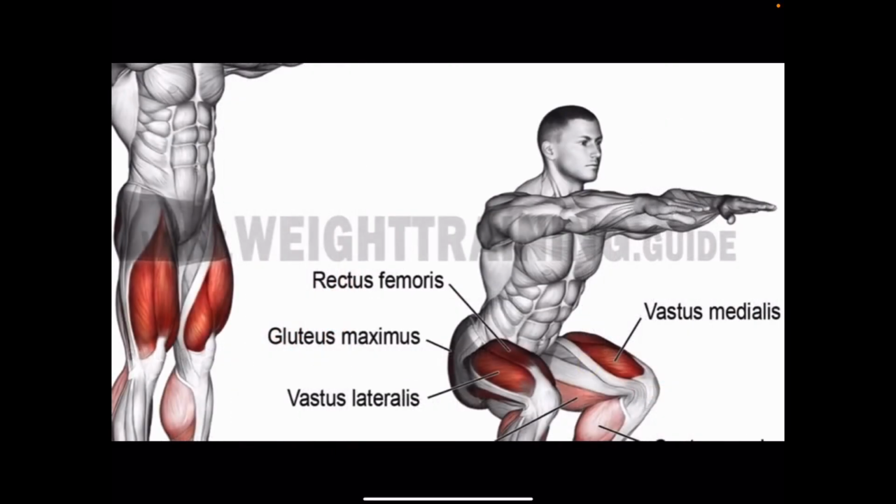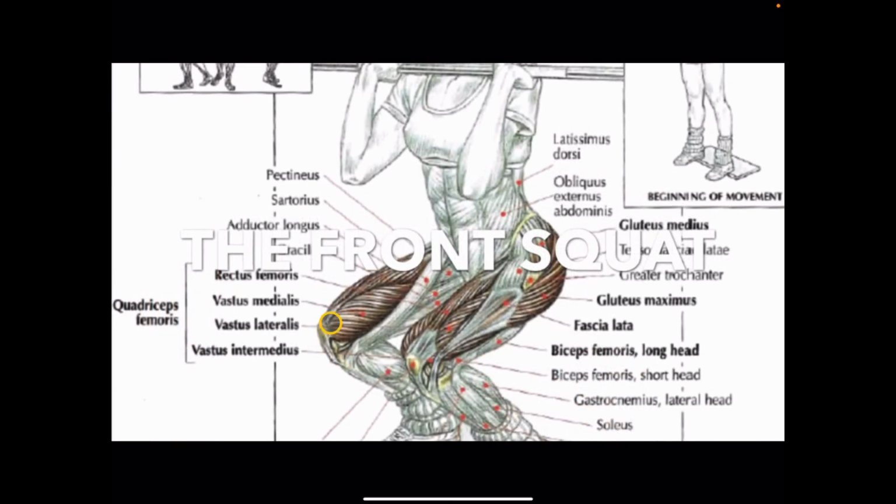Squats don't need to be done with weight. They can be done at home like this. And usually when people throw their arms out like this, what they're doing is they are trying to stay balanced. When you throw your arm out, it'll help you stay balanced and keep you from falling backward. Here's another way to do a squat.